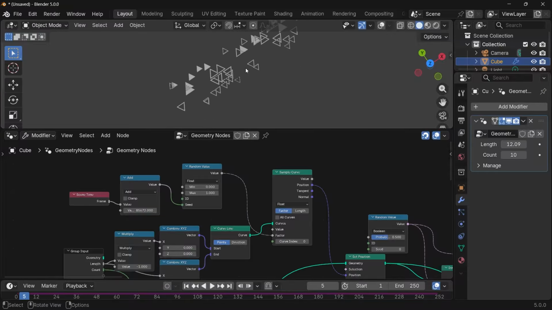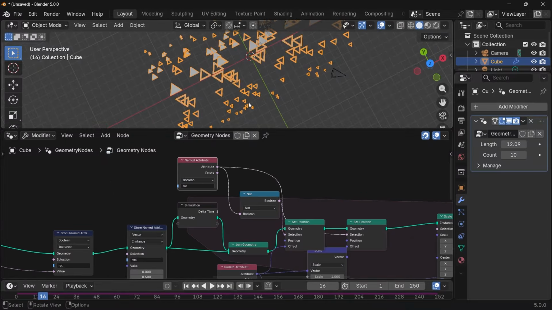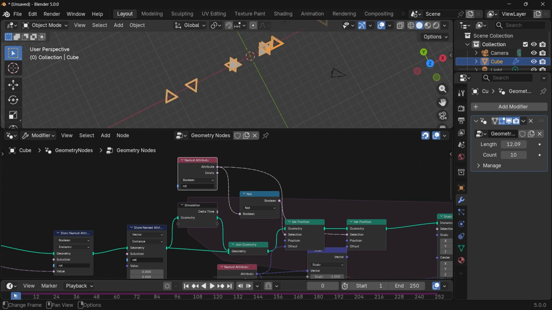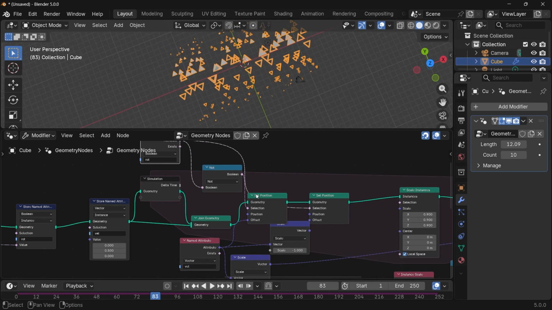I think this is really cool, but there's still a lot of things that we can customize. For example, we can also choose to have these stop emerging after a specific point, and also maybe you wouldn't want it to emerge every single frame. So to prevent it from emerging every single frame, you have to choose either between joining a new geometry or directly using the original geometry.